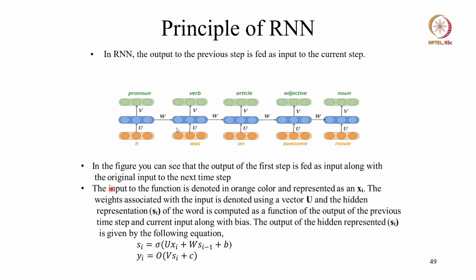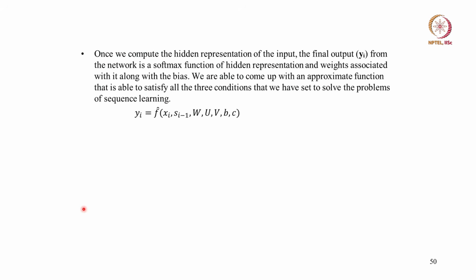So if we consider this layer, this output here, that is Si, will be equal to U times this input which you are giving in, plus W into Si minus 1, which comes from the previous layer, to give the next layer. And Yi is your output, which is a function of V, that's the weight here, into Si plus C. So it depends basically on Si and the weight V, which is being updated every time. So this is how the RNN actually works.